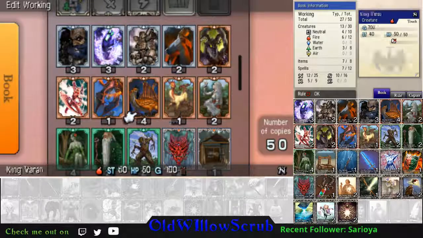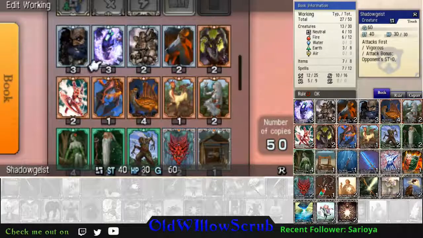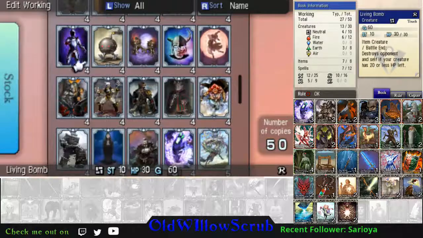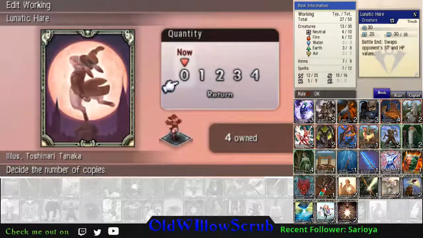For instance, if you were to attack with Shadowgeist, and the attack bonus is opponent strength is 0, you can't use this in beginner, but if you ever get this creature, which I think comes from the last booster pack, Sleeping Gods, this is Lunatic Hair. At the battle end, the opponent's strength and HP values are swapped. So, with Shadowgeist, or with an item on Lunatic Hair called Ring of Succubus, they will turn the creature's strength to 0, and then when you hit with Lunatic Hair, at the end of battle, it swaps it.